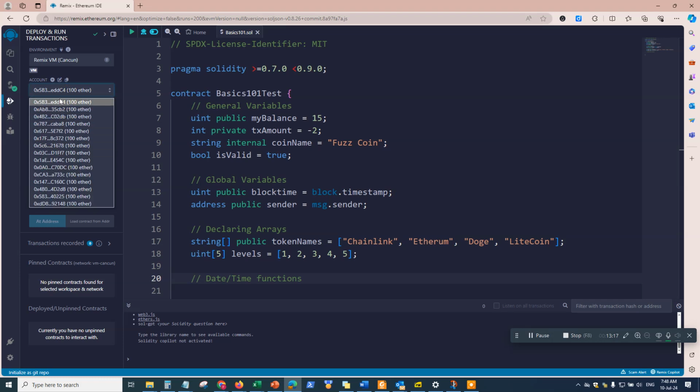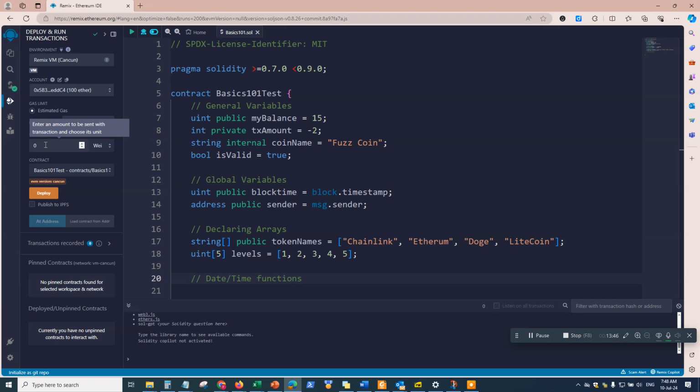So you have a bunch of accounts here with fake ethers, 100 ether on each different account address, which allows you to test and deploy your contract and make sure how it functions. Is it functioning correctly or not? Okay, and this allows you to interact with different account addresses on the virtual blockchain network. And you can identify each address by the last 4 digits, or 5 digits, on each account address.